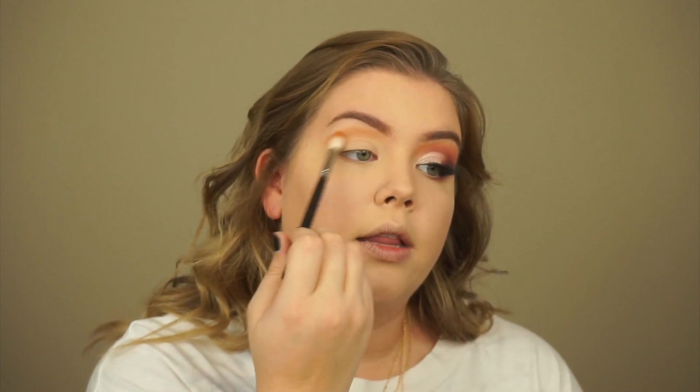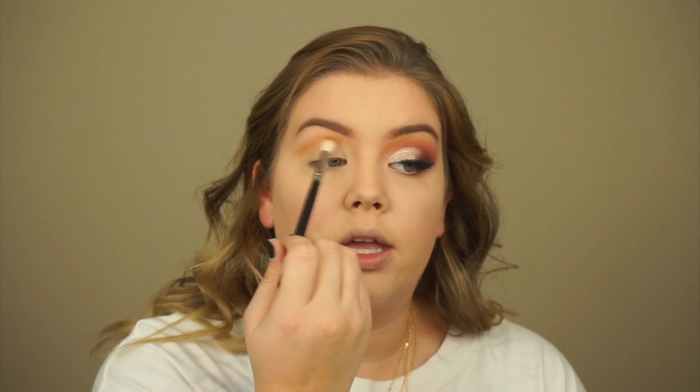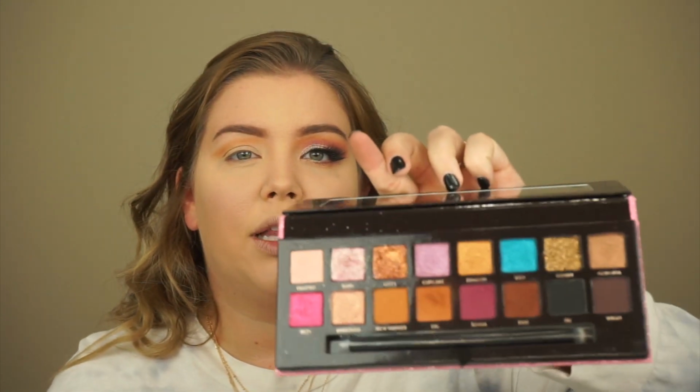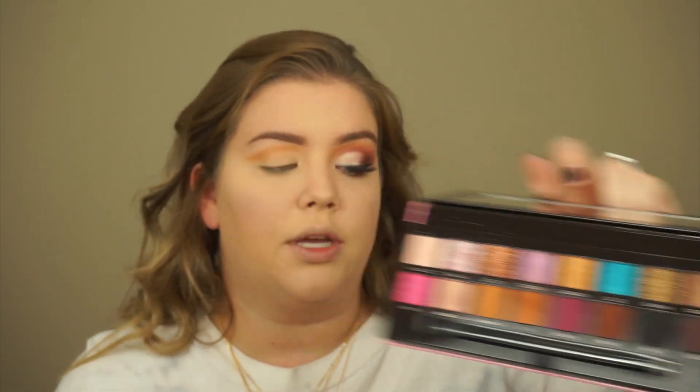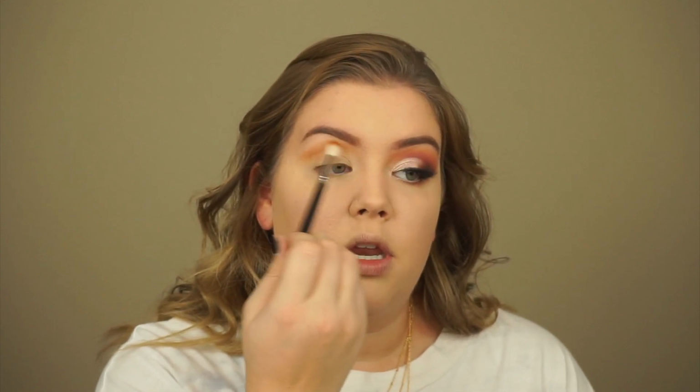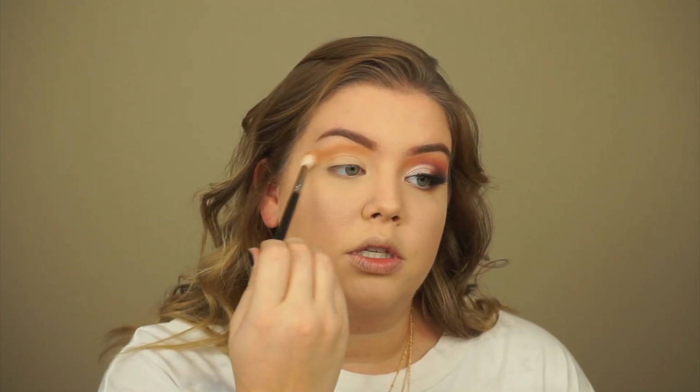Y'all, this palette, like, I have not gotten excited about a palette in a really long time. And because there are so many different sparkles, glitters, that blue hits different. This isn't a color that I would immediately reach for. And I think that I preached about this before.